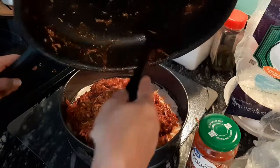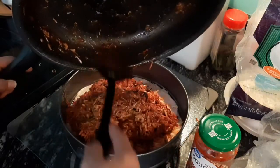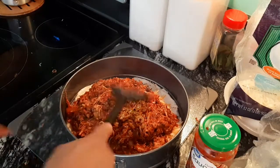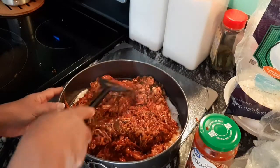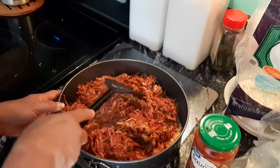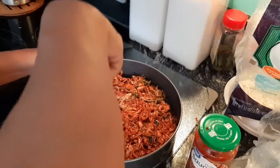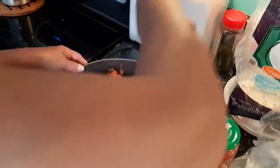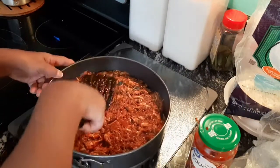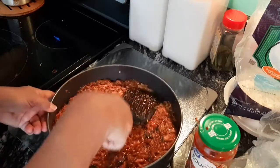See, the hardest part was just boiling. Well, you just have to wait for it, and then shredding the chicken didn't take long. What, 10 minutes? The rest gets done fairly quickly because the chicken's already cooked. See? Spread that around. Pat it down, pat it down, pat it down.